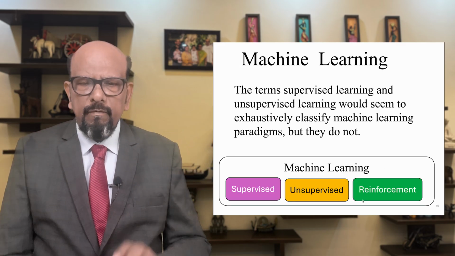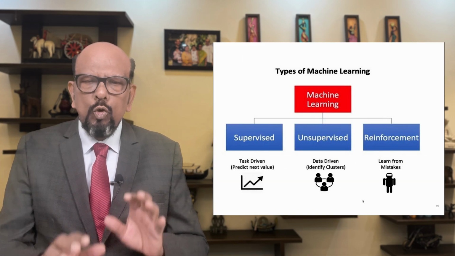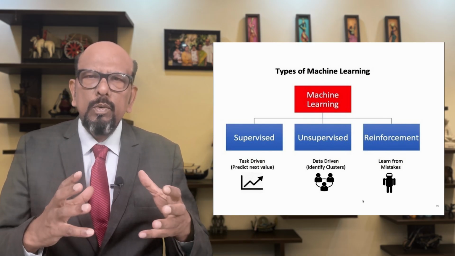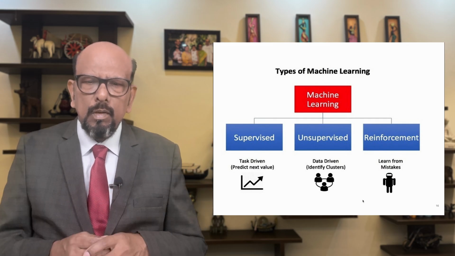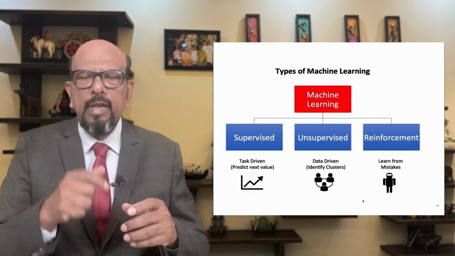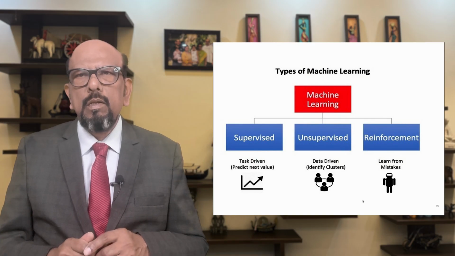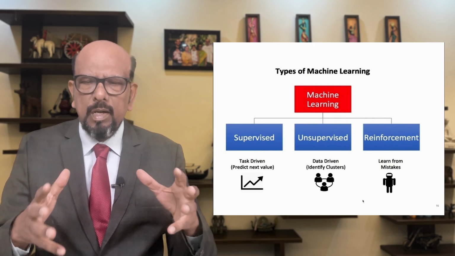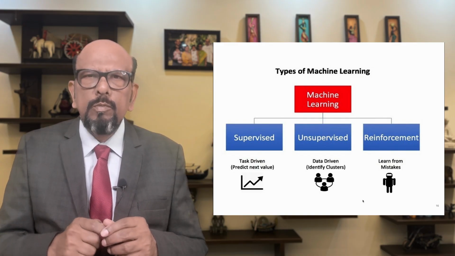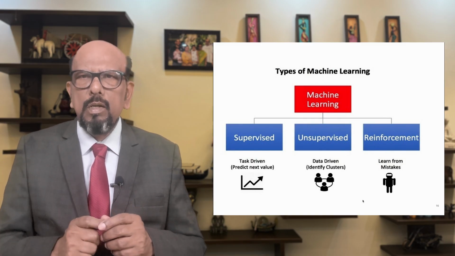Let us summarize now. We have supervised learning, unsupervised learning, and reinforcement learning. Supervised learning is predominantly task driven. So we have a set of data collected and you analyze that, and for the next data you can find out what is the label. Whereas in unsupervised learning you are having a set of raw data and you can learn from that, whereas reinforcement learning is more like learning from mistakes, learning from reward, and so on.